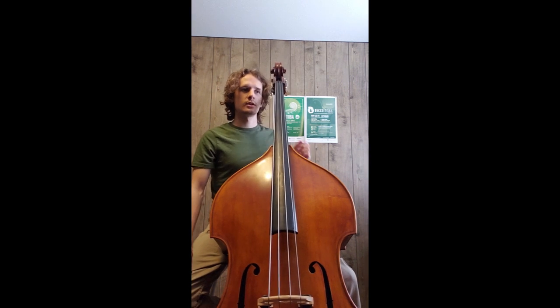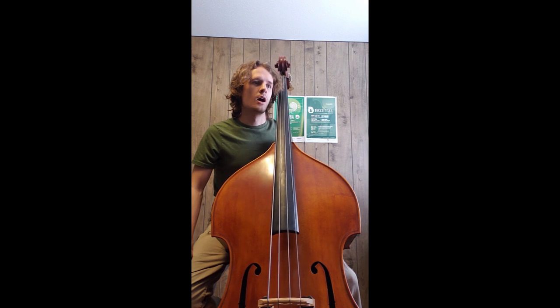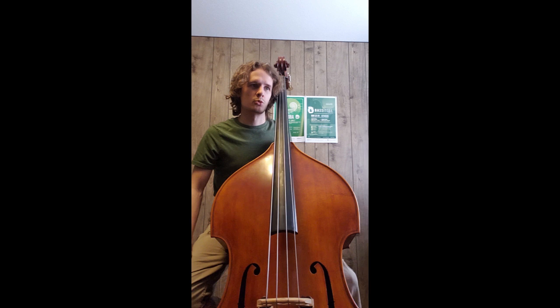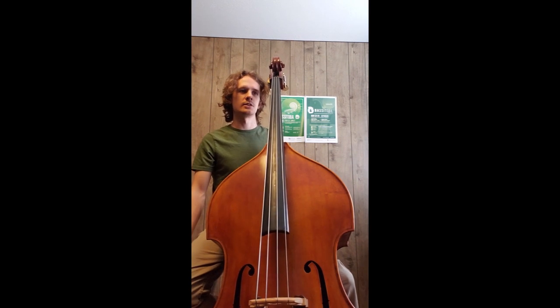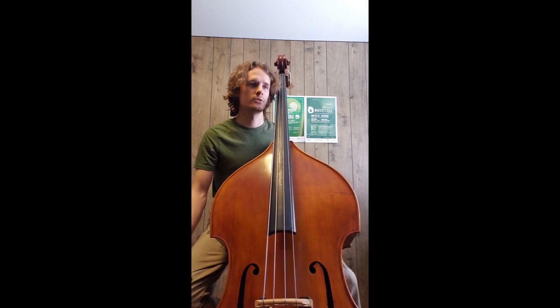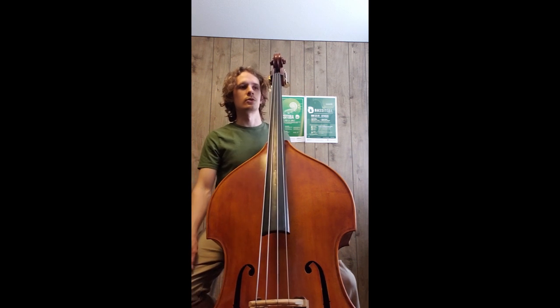There's a few tricky things that I'd like to point out before I demonstrate this excerpt. One is that it's pretty much eighth notes straight through. So the tempo is something that should remain consistent, and also the articulation should remain consistent. It's really easy to make the down bows sound stronger than the up bows, but getting it as consistent as possible will look great for you.